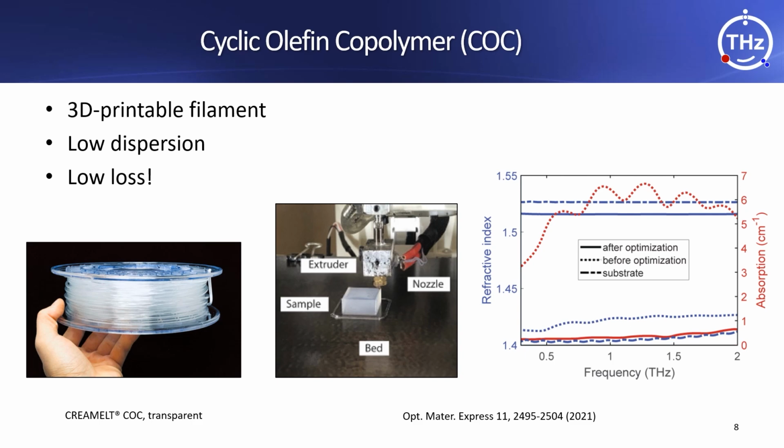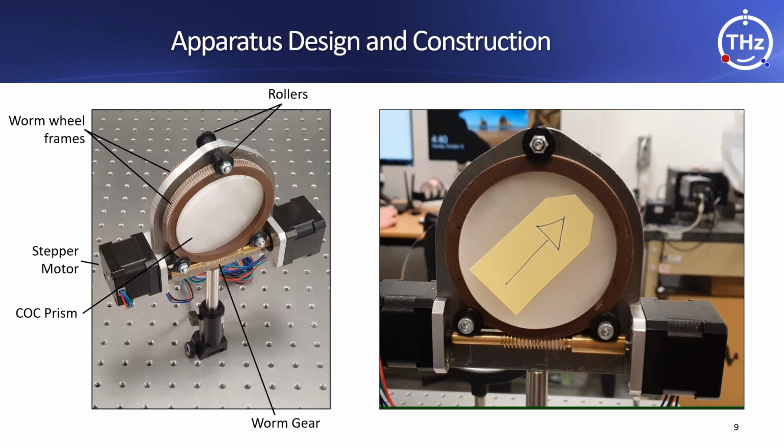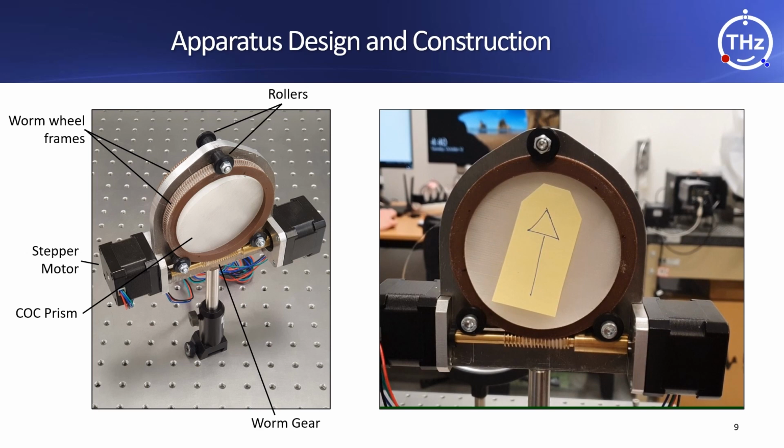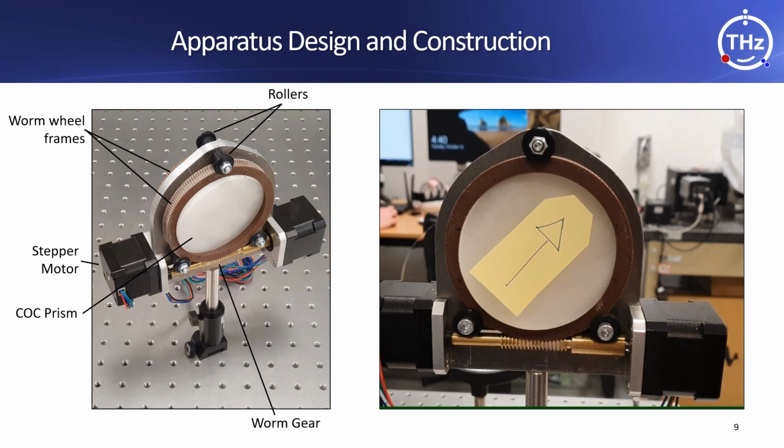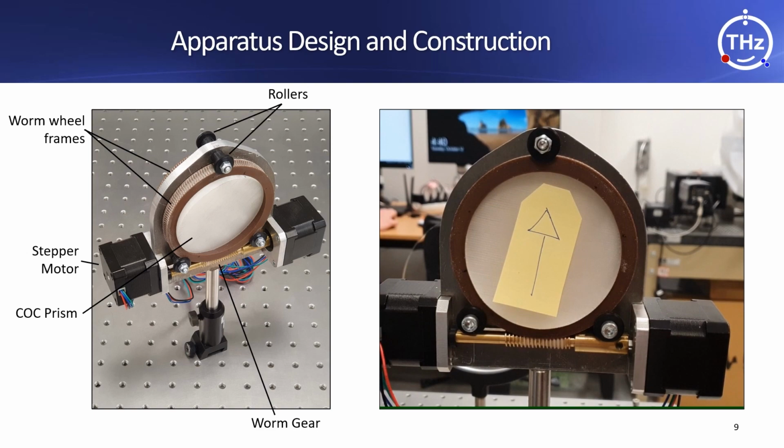Moving on, so we 3D printed two wedges with inclined angles of 10 degrees out of COC and placed them in a motorized holder that we built, shown in the photo on the left. Each wedge is held in a 3D printed worm wheel constrained by three rollers, and then we've got two stepper motors coupled to worm gears at the bottom, which rotate the wedges independently around the optical axis, which you can see in this short video here.